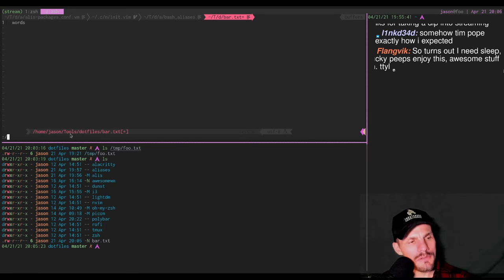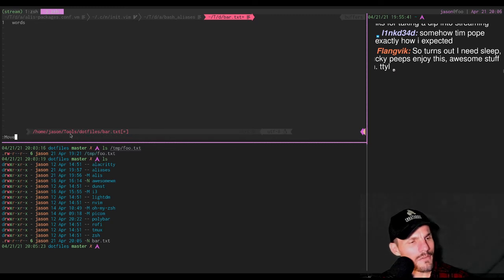So if I wanted to move this file using Vim Unique, I don't know why he called it that. It's kind of fun to say though. Let's go to temp and then move foo.txt. Failed to rename. Move bar. Move temp foo.